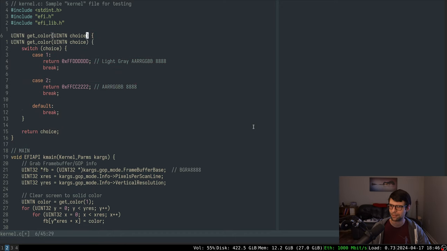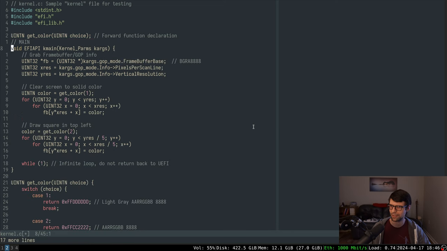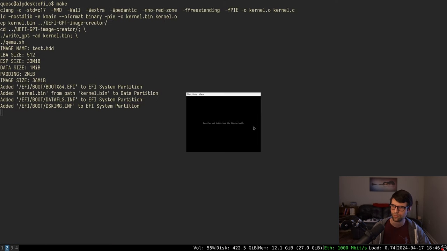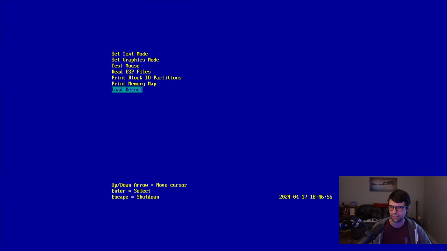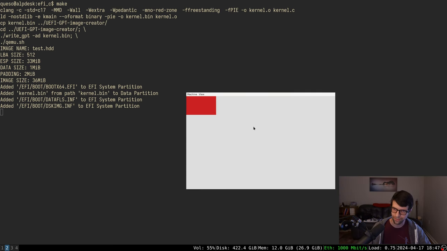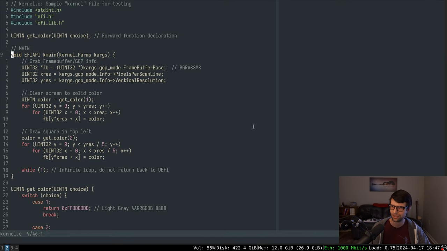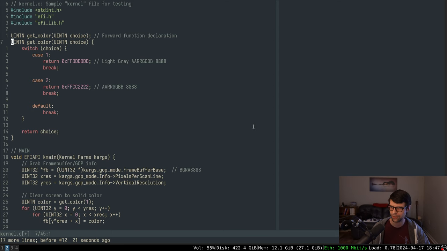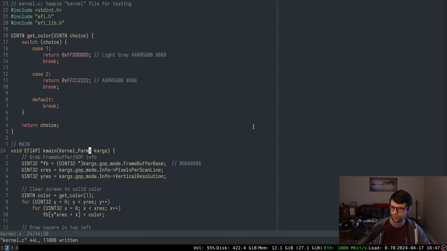I'm going to leave this at the top for an example. This will be a forward function declaration. And this I'll move after main so we can call it from main. Okay, so that'll remake the kernel binary. And now if I load it, it'll load, right? And that's because the code in kernel is going to be put at the start of executable code, at the start of the text section or what have you. So if you don't want to do it like this and you want the stuff to be before main, you can do that as well. You'll just have to add in an extra section here for a linker.